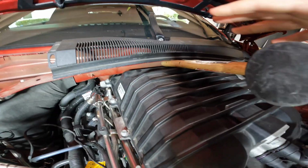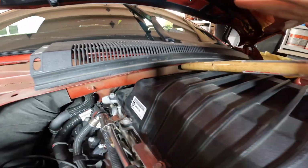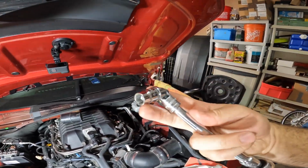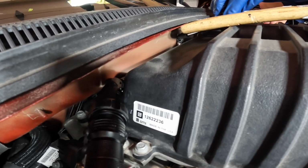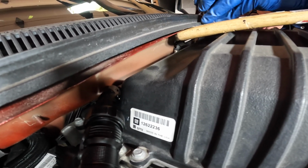Those are the visible ones, but we're using a rubber mallet with a wooden top just to lift this up a little bit for us to slide in this socket wrench extension here with a 10mm on it. There it is. It's these that are in the back. You definitely want to have another person helping out lifting that piece up, because that's pretty much what's helping him see it and have the clearance for it. And that's what we're trying to get to.